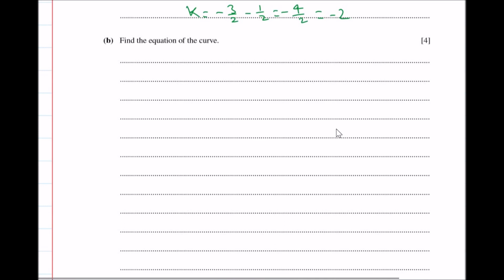Find the equation of the curve. So whenever you have to find the equation of the curve, dy by dx will be given and we need to integrate that. Then we need to find value of c and finally we will substitute. Okay, this is the whole procedure. So dy by dx, let us write dy by dx is equal to, we have x raised to the power minus half. Now k value we have got minus 2, so we'll use minus 2 here. Okay. So now integrate both sides.